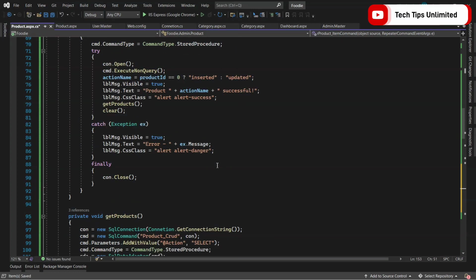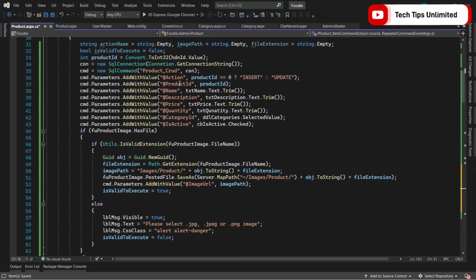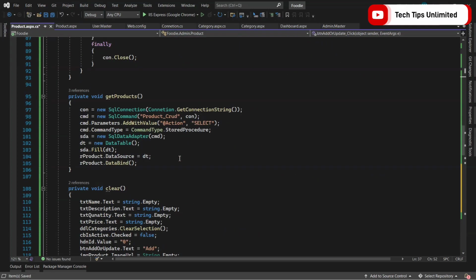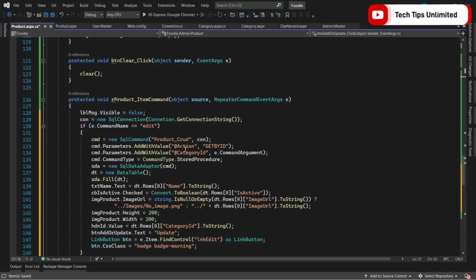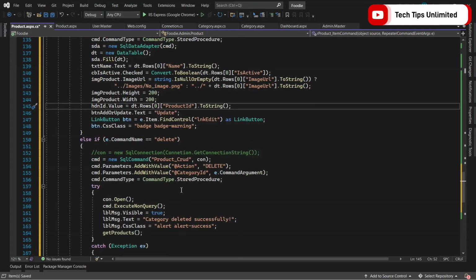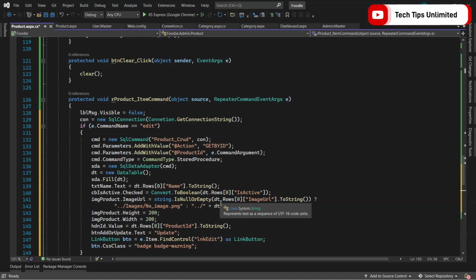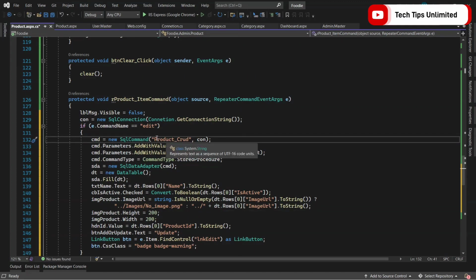Then copy the id, the stored product id, and paste it here, as well as here and here. We have already seen in the category page that we just change the stored procedure name and the parameter name, that's it.